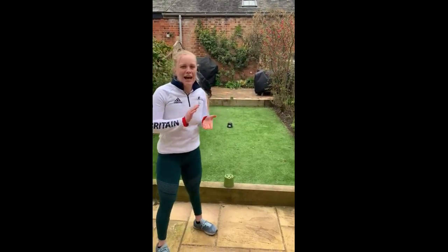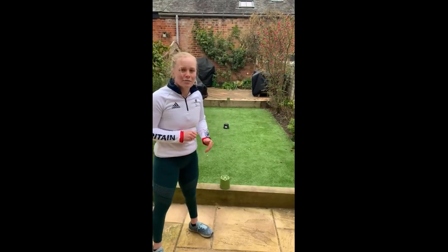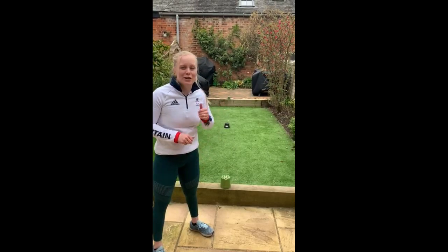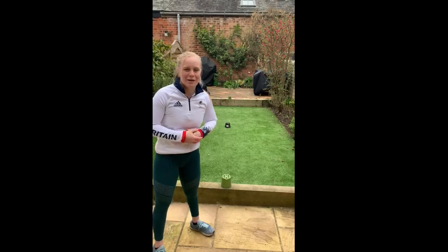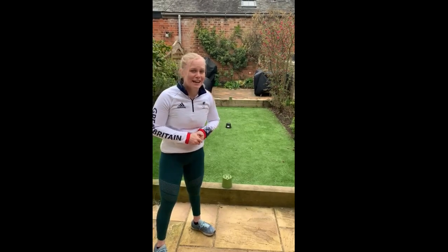So aim is you have to go collect each cone one at a time, and then you have to replace them back one at a time. You do it in the quickest time. So you try and get someone to time you, or again, count in your head, or get someone to count, and you're going to try and beat that score each time. So here is my attempt.